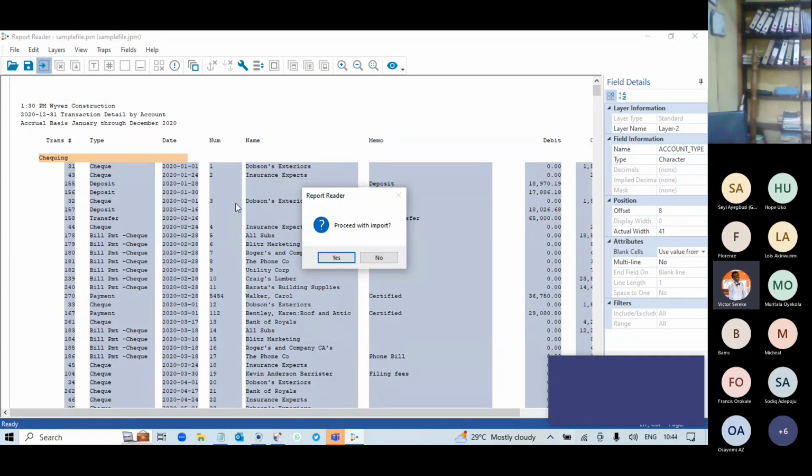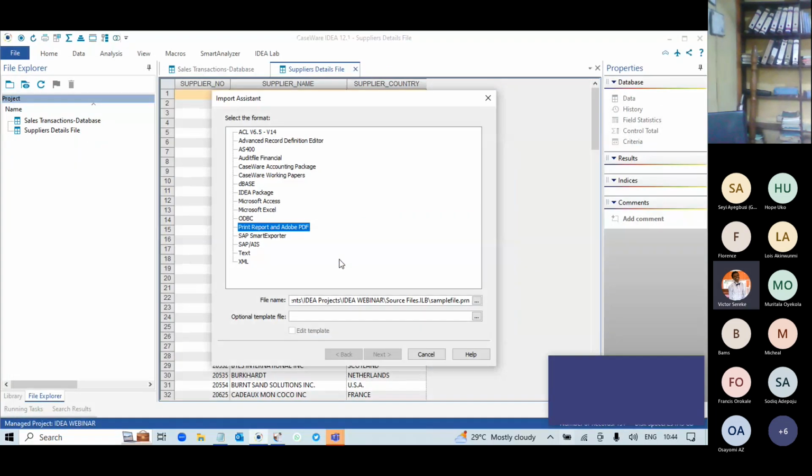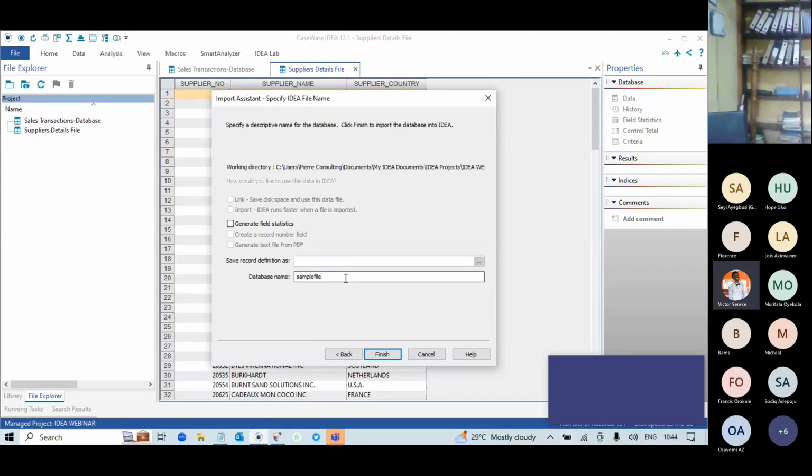So once I do this and I select yes to load it in, okay, how do I want to name it? Do I want it to be named as sample file or whatever name I want to give to it? But we'll just go with the default name, sample file, for the purpose of this webinar, and then I click finish.